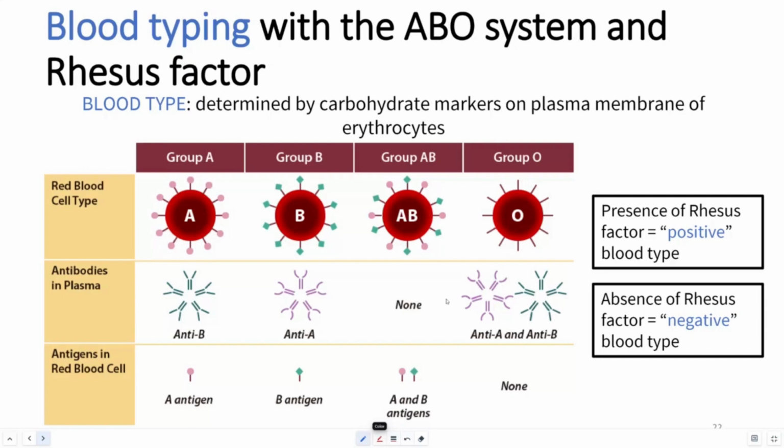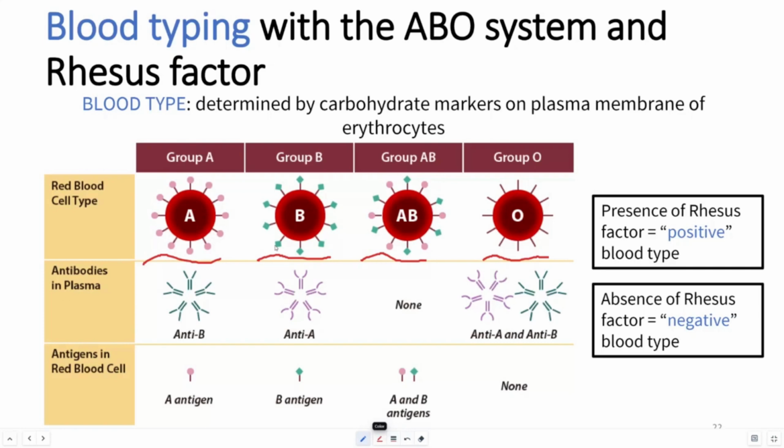So for example, type A blood has the A antigen. Type B blood will have the B antigen. Type AB blood will have both antigens, and type O blood would have no antigen. So as you can see on the image, the circle represents the A antigen, and the green square represents the B antigen. The ABO surface antigens are accompanied by specific antibodies in the blood. These antibodies, also known as agglutinins, are Y-shaped proteins in the plasma that will recognize these antigens and perceive them as foreign.